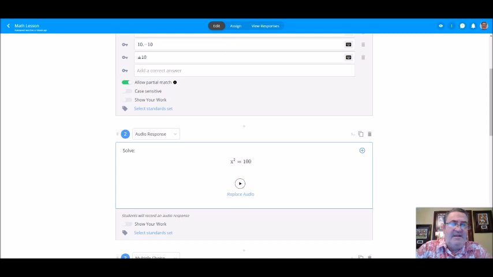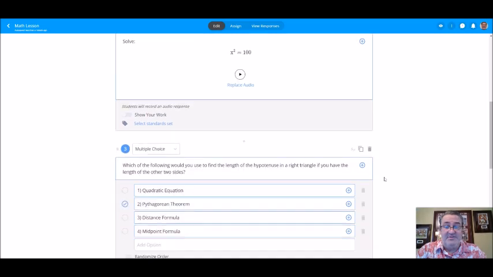So you can use that for anything that you need the student to speak, any kind of oral response. If you're doing foreign language class and you need something where they need to be speaking, any oral component, anything like that, you can just set up your questions to where they record their answer or they record the response, whatever you're asking to do, and then you just listen to them. So that's a fabulous feature on that.